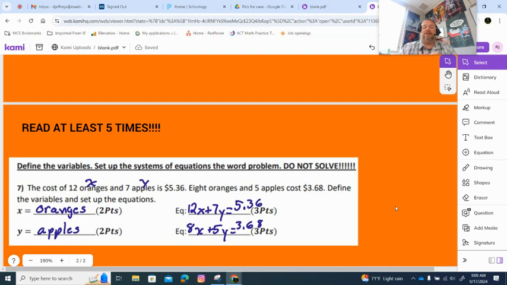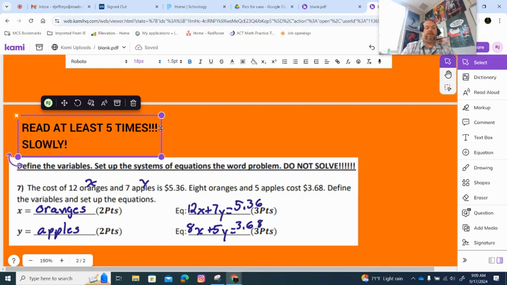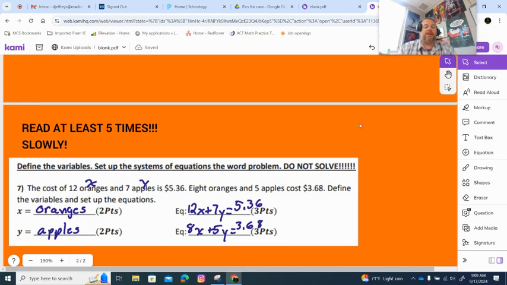So you might have to read that a couple times. All right. And when I'm saying read it, slowly. Okay? Because if you go, the cost of 12 apples, you're not going to hear it. If you are reading in your head like there's an auctioneer at the control table, like with all the other emotions from Inside Out, and somebody's going, sold. Okay? You're not going to pick it up. Not going to happen.